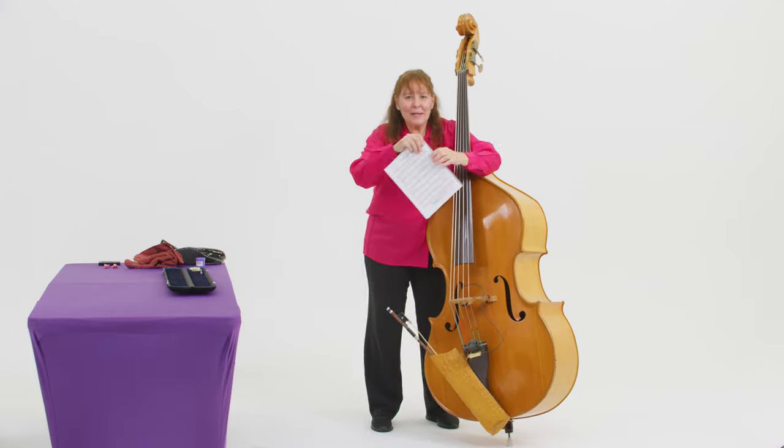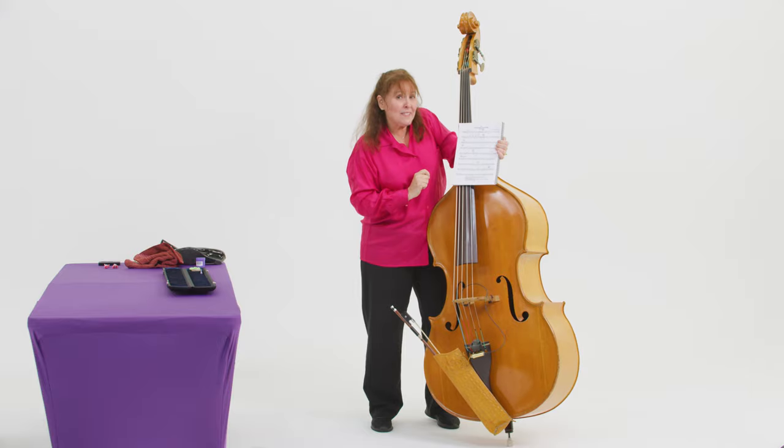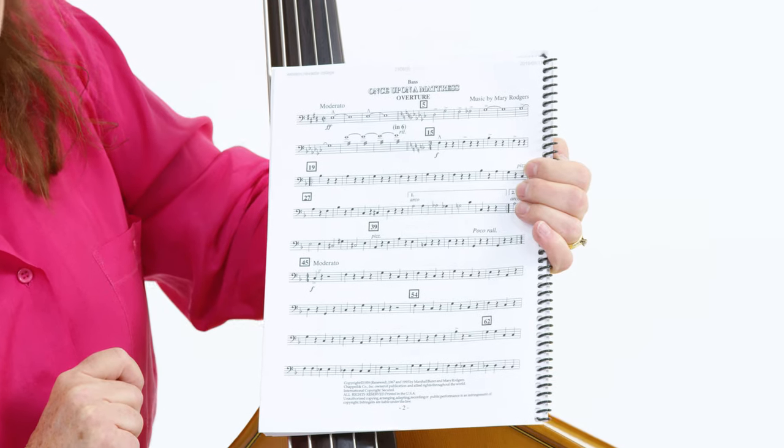This is from a musical I'm playing, and you can see that it's in bass clef. Basses sometimes play in tenor clef and treble clef, depending on how high the music goes.